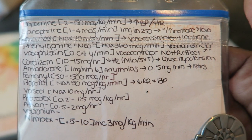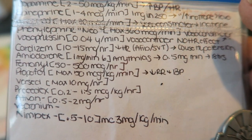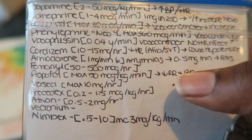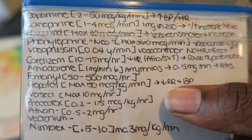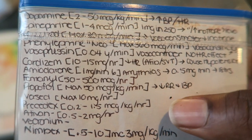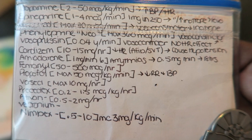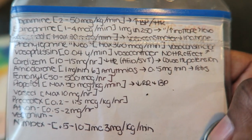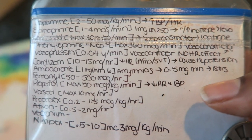For example, if I'm hanging amiodarone I need to know what I'm starting at, or if I'm hanging propofol I need to know the max amount to give. I put little notes next to each one — things to look out for, like propofol may decrease respirations and blood pressure. These are just quick-access reminders. I pulled this information from our policies and procedures, so I recommend making one of your own for quick access.